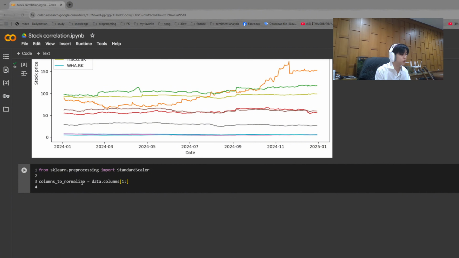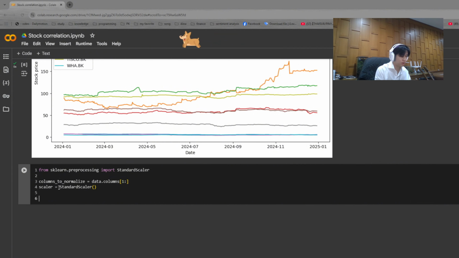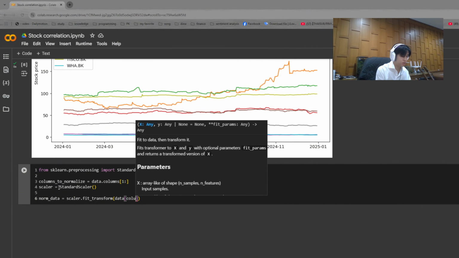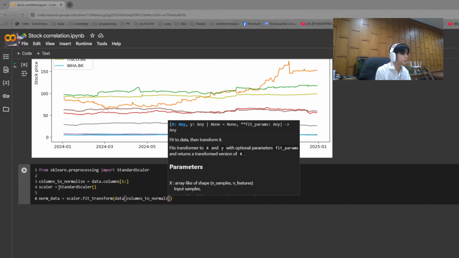And we're using a standard scaler, norm data equal scaler.fit_transform data columns to normalize.